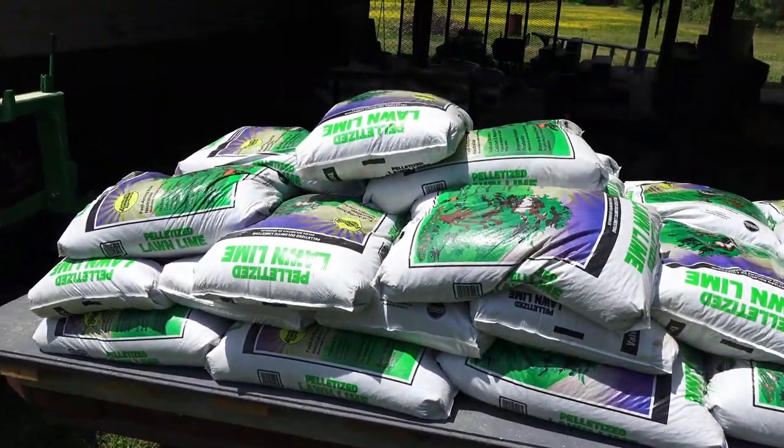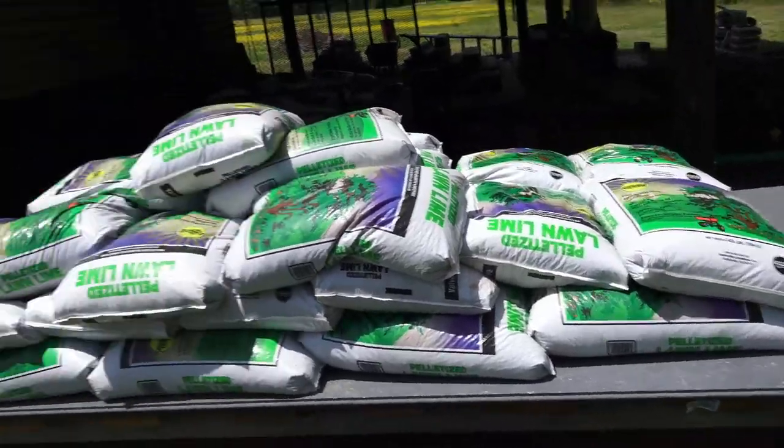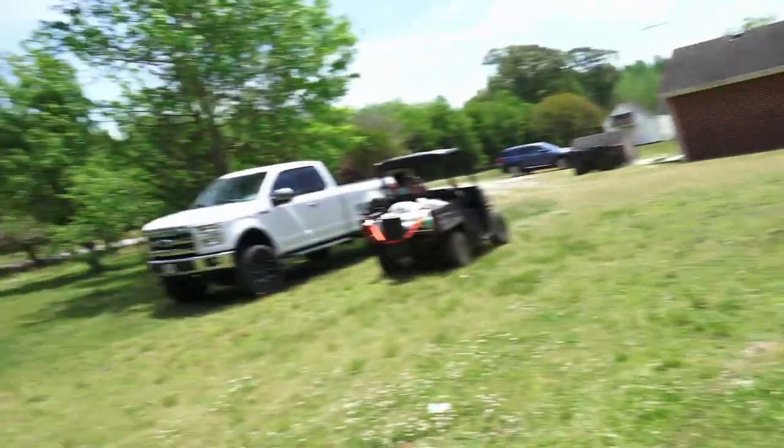This is the work part — you've got to load all this up. Got it on the little makeshift trailer we made for the tractor. Going to get all the lime over there — enough to do the broom straw field and then the backyard. Those two plots are going to be beans and corn, so we've got to get the pH really, really good. Never done beans or corn before, so it's a learning experience for me and Blake. First thing is get the lime in the ground. We'll probably have to do a little finagling with the spreader to figure out the distance and how much to throw out.